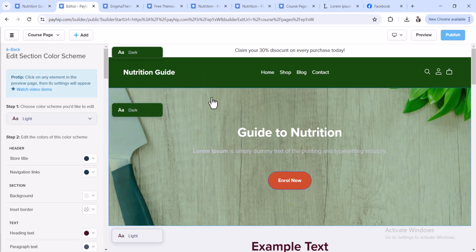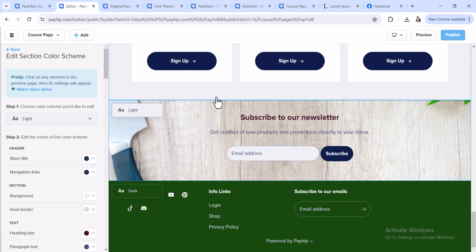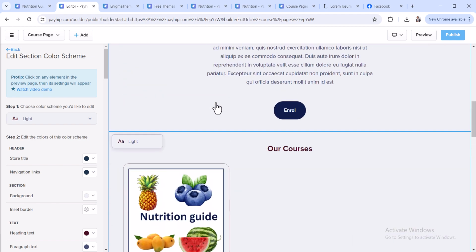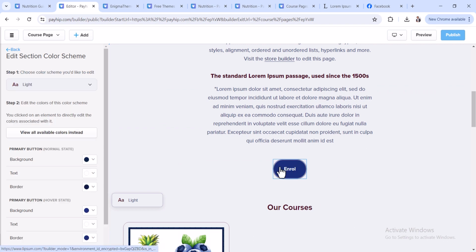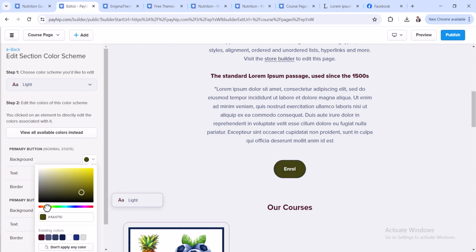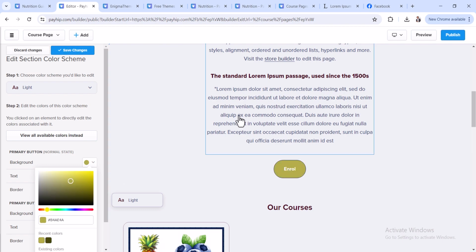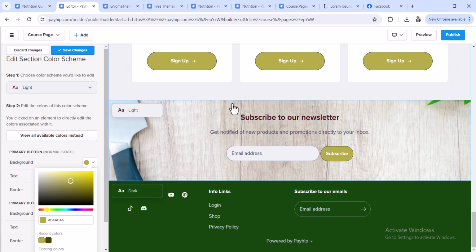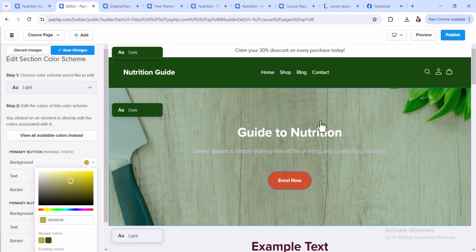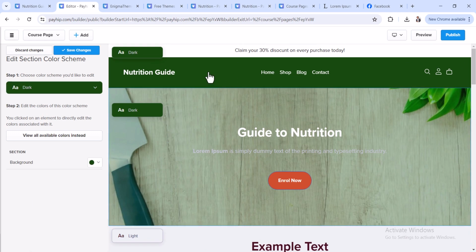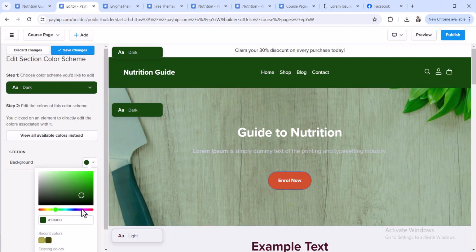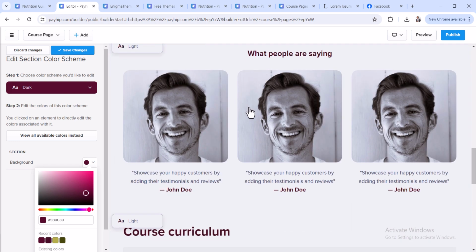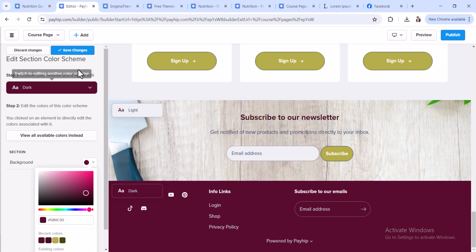Now if you want to change anything on Payhip, it's actually very straightforward. If you want to change any color, for instance, I want to change the color of this button. Just click on the button. When you click on the button, you can simply see background color. You can change it to yellow if you want, or to anything you want. And the same thing, if you want to change the header color, just click on the header, and then automatically you can come right here and change it to whatever you want, maybe red. It's actually very straightforward. If you also want to change just about anything, just click on it, and then automatically you can change it.